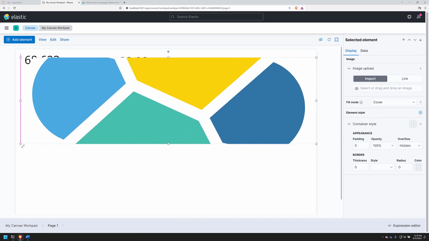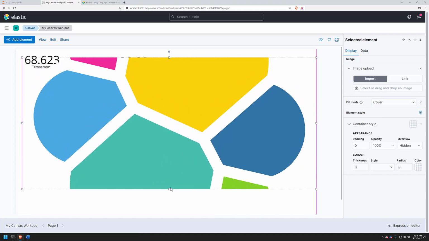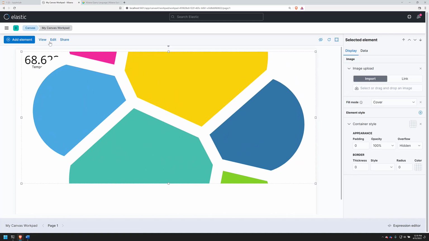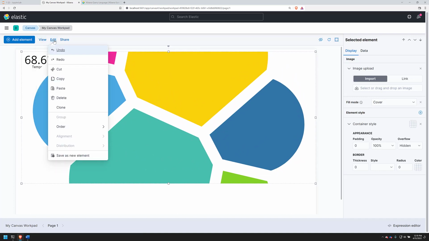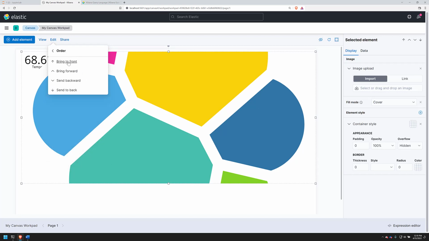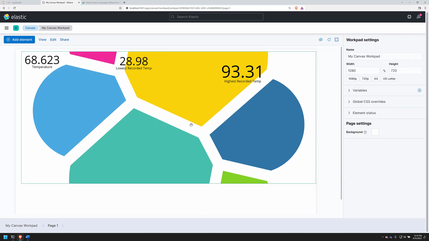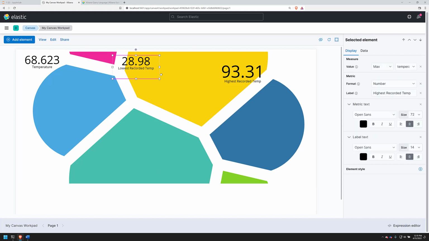All right, now it's a big, ugly thing, and I want to send this to the back. So let's say view, edit. Send to back. There. So now I've got this nice image in the background, and then I've got these data points in the foreground, right?